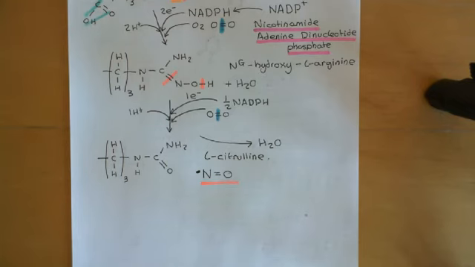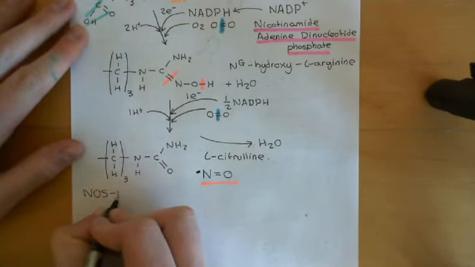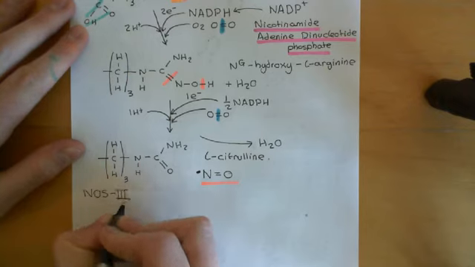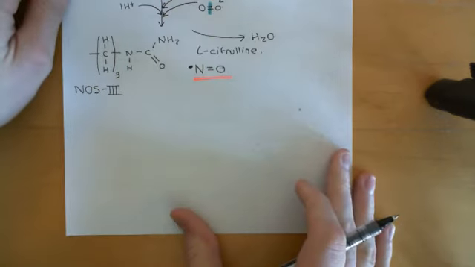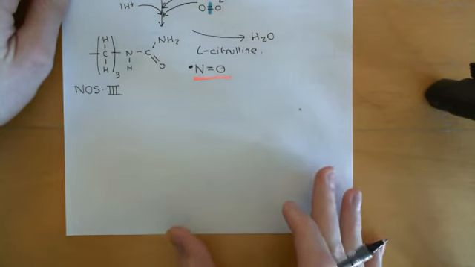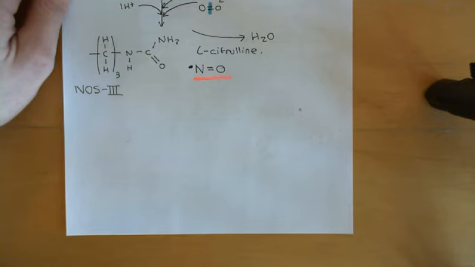Right, so what I now want to show you is the structure of nitric oxide synthase 3, and in fact this structure goes for not just nitric oxide synthase 3 but also nitric oxide synthase 1 and nitric oxide synthase 2. The first thing to say is that nitric oxide synthase 3 proteins on their own as a monomer are not functional, even though they have all of the domains they need to function. Now this is a difficult, subtle thing to understand, and you're only going to understand it once I've actually shown you how this works.